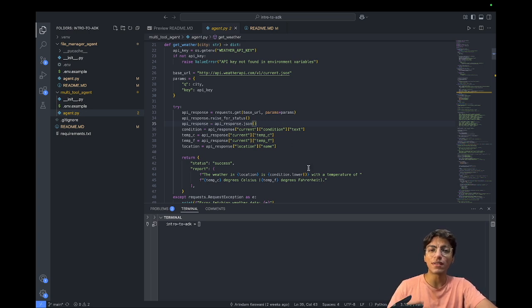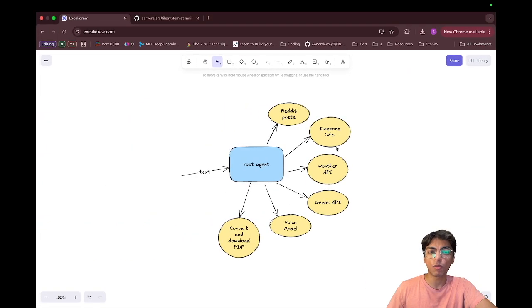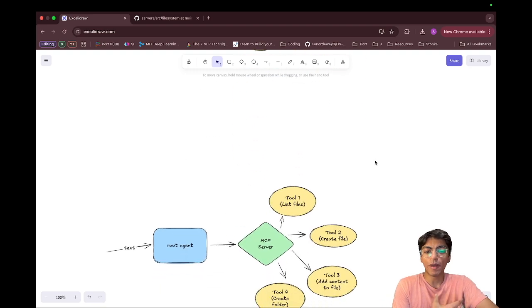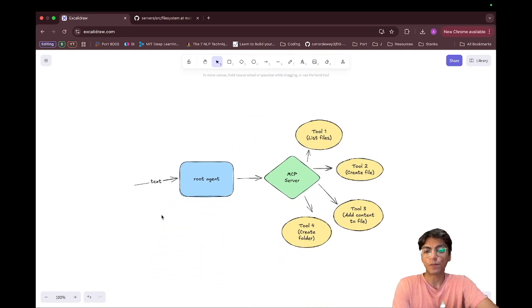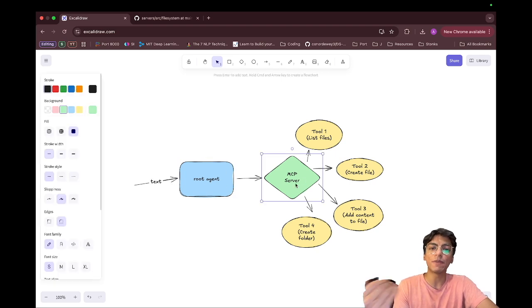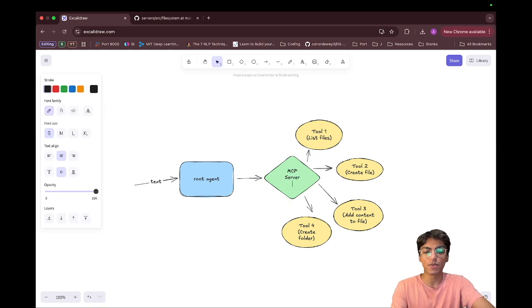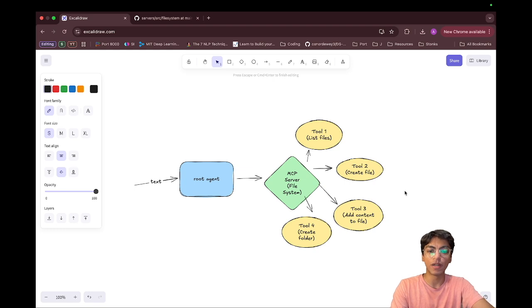What I want to do is do things a little differently. I mentioned in the video on MCP that the whole point of the model context protocol is to make connecting AI tools easier so that we can just type all our commands in natural language and the relevant tool is fetched accordingly. Now, I'm going to implement exactly this kind of structure over here. We're going to have our text inputs as usual. Our root agent will connect to an MCP server, which will be a file system server to be specific. That is the application we're going to build in this video.